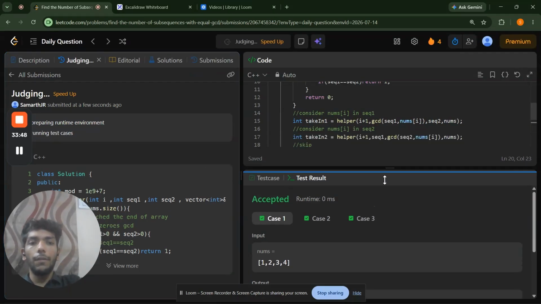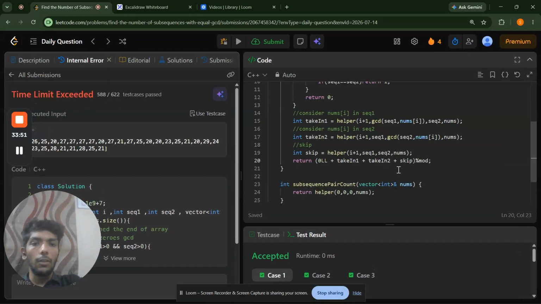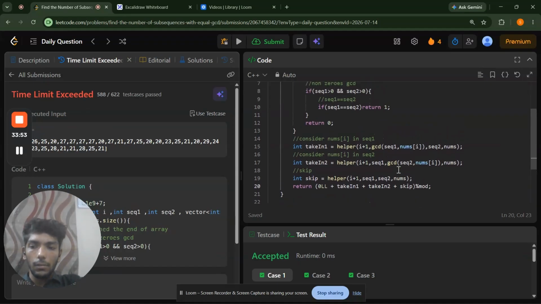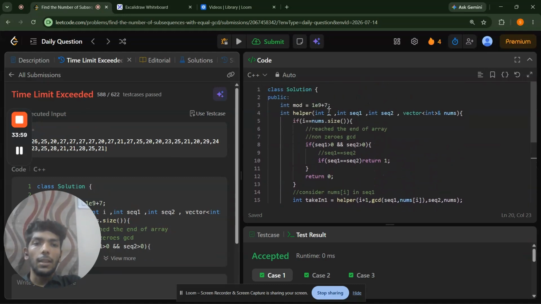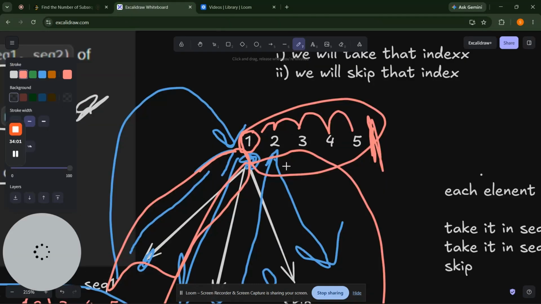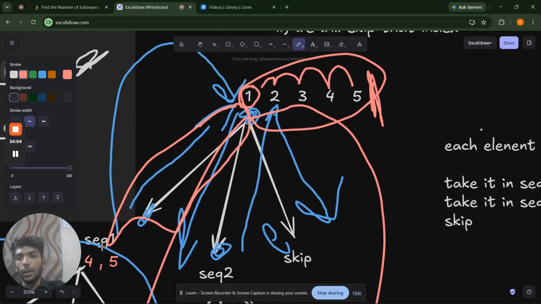Also for the first timers it will give TLE, I know, but we need to understand each and every approach that we are using. What is happening is that at each point we have three options: consider it in sequence 1, in sequence 2, or skip it. So at each node there are three options, and it becomes exponential.